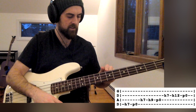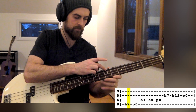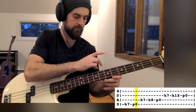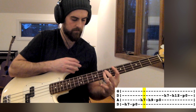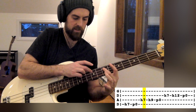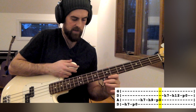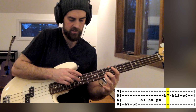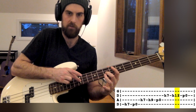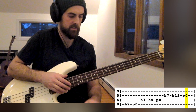So this part's going to start by hammering on to the 7th fret of the D string closest to you. Pulling off to the open, hammering on to the 7th fret of the A string, hammering on to the 9th fret of the A string, pulling to open, hammering on to the 7th fret of the D string, hammering on to the 12th fret, and pulling to open. We're going to do that 4 times in succession.